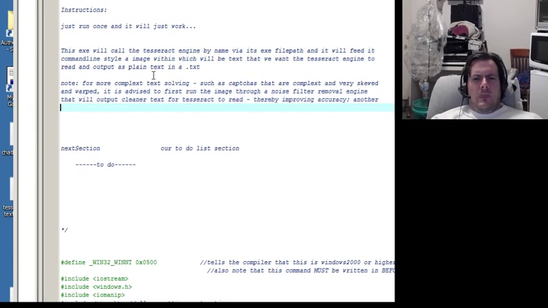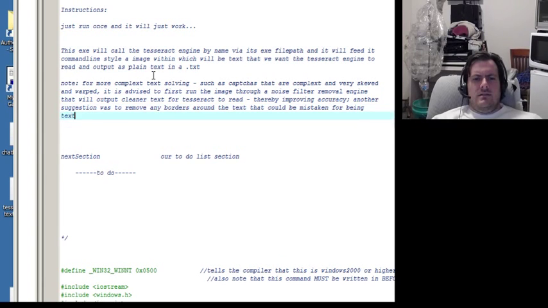Another suggestion was to remove any borders around the text that could be mistaken for being text.